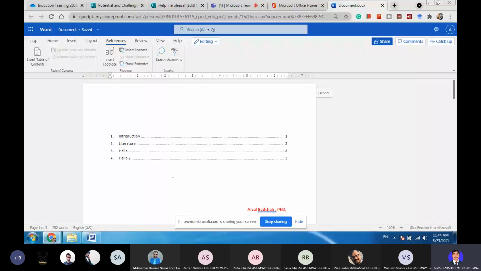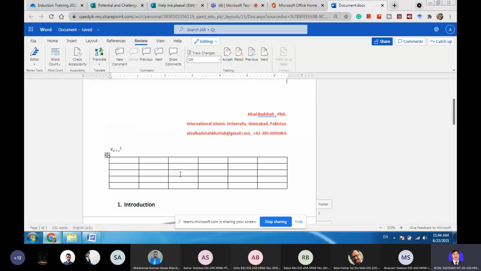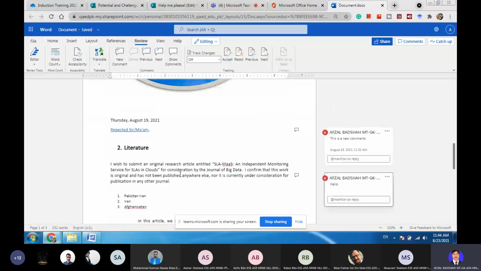You can insert a footnote here by using References. Now from Review, the functionalities which are available in the Review tab, we exactly use the Review tab when we review documents, especially when a professor or supervisor reviews their students' documents, their thesis, etc. Now this facilitates the review process.